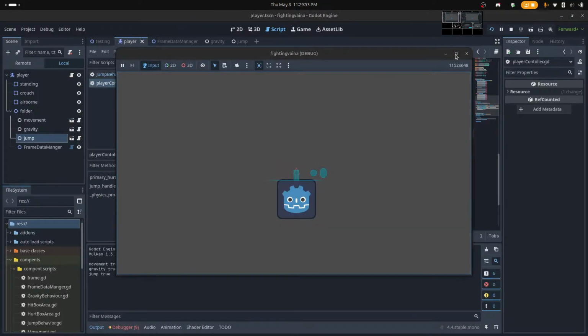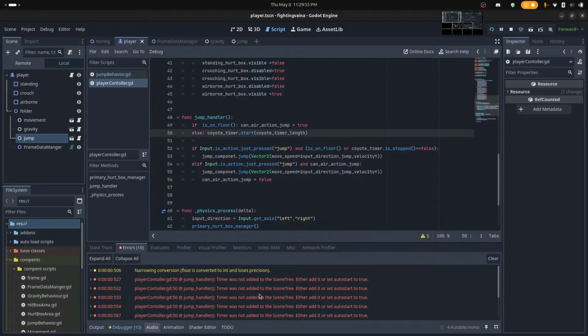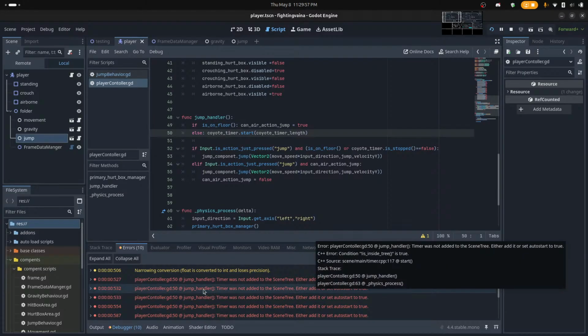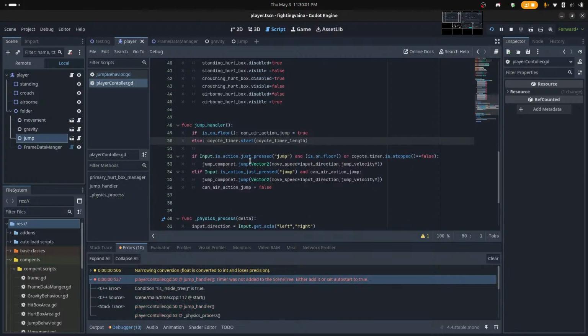Yeah, let's run that again and actually see what the errors come from. Okay, so it's just not saying the coyote timer exists or something.